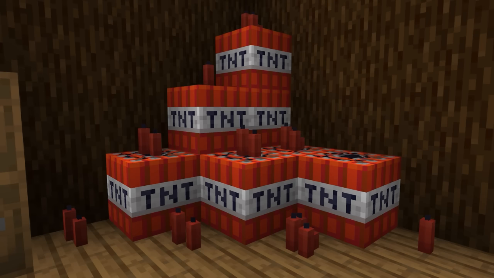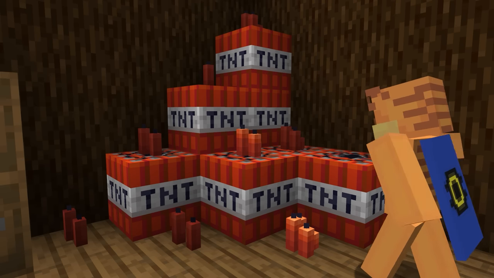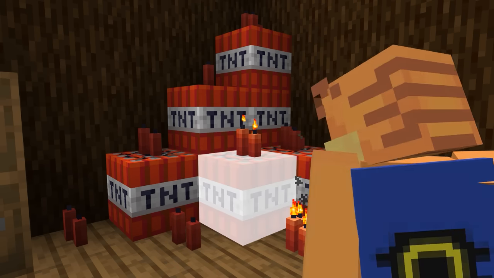Number 10. To make your TNT collection look even more dangerous, adding some red candles to the stash can look like sticks of dynamite. Just make sure to be careful if you want to light up the candles.